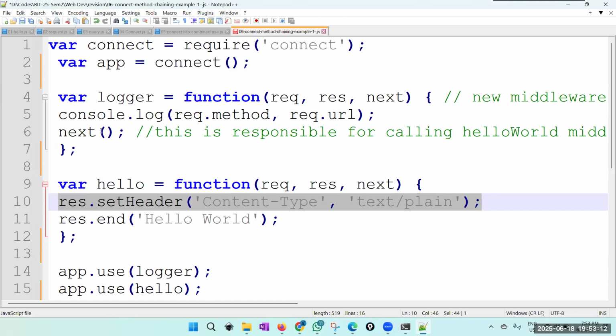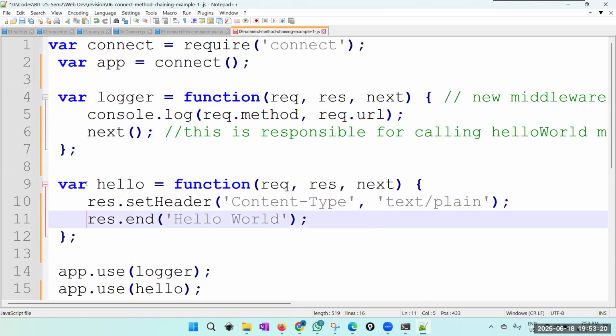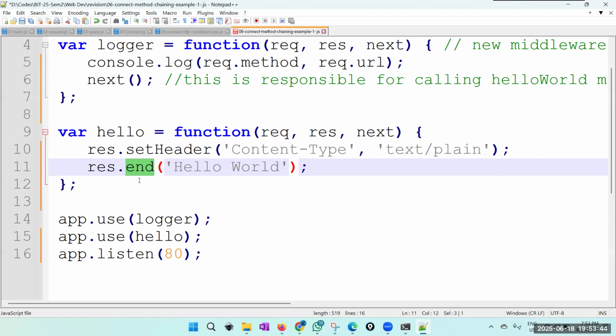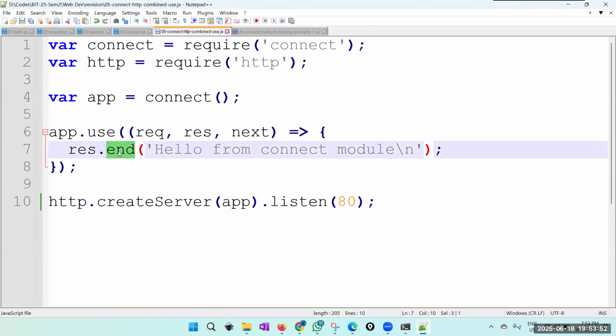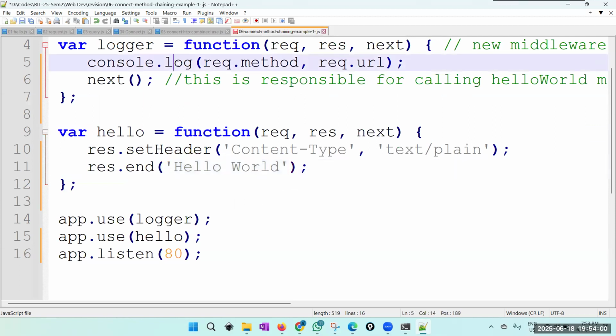So now you can see we can modularize our code, break it into small functionalities. Here you can see this function calls the next method. Because of the next method only, the calling like this works. You need to call next. If you call the end method, that means you are not chaining. That is the end of it. That means asking it to send the response now. That is the difference between the end method and other methods. Here we use only the end method because that is anyway the end. But if you don't end it here, you can let the last function end it. Rather, you just call the next function.